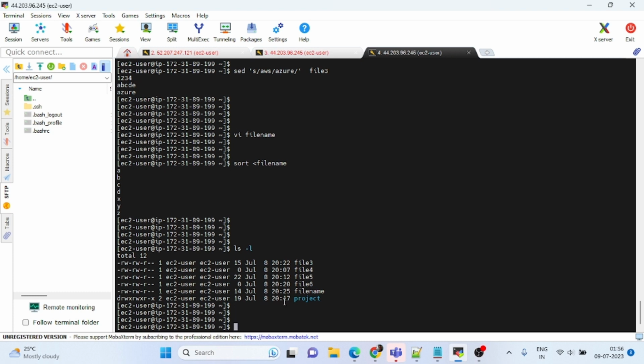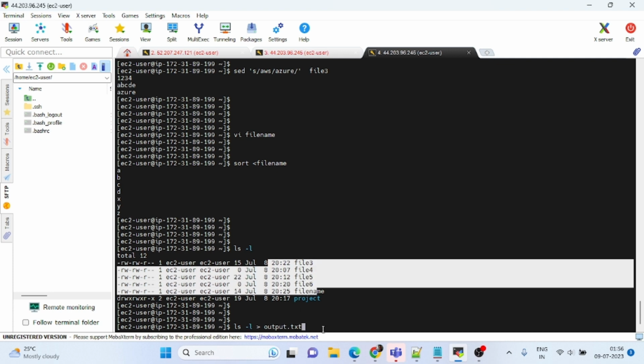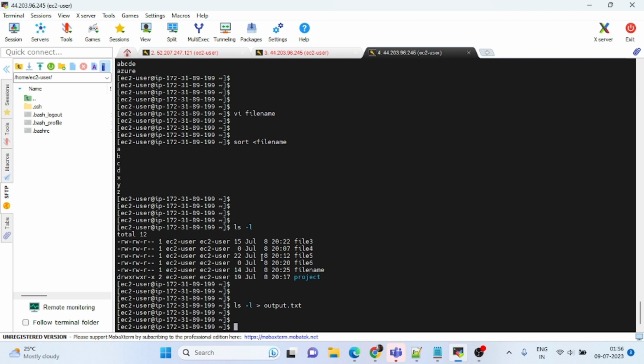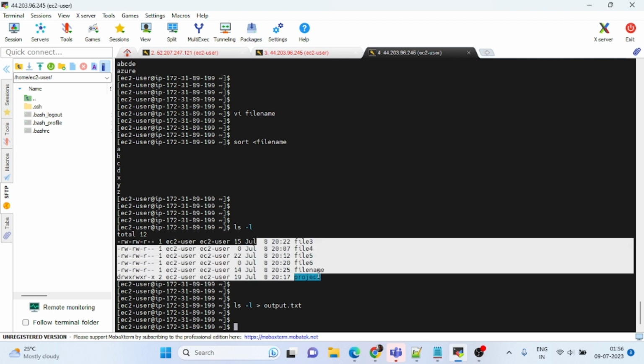So the command is ls -l, and then we give this symbol > output.txt. It is redirecting this terminal output into this file. Click enter. See, now there is no output on the terminal, but that output is showing in the file output.txt. This is called output redirection.